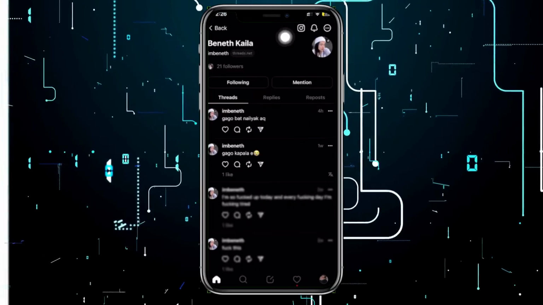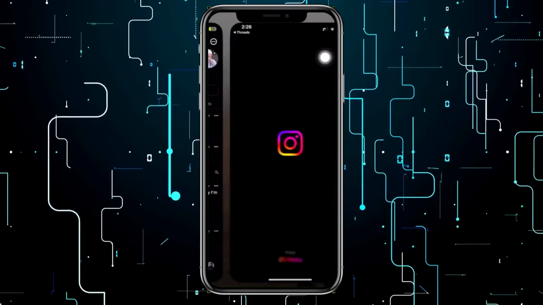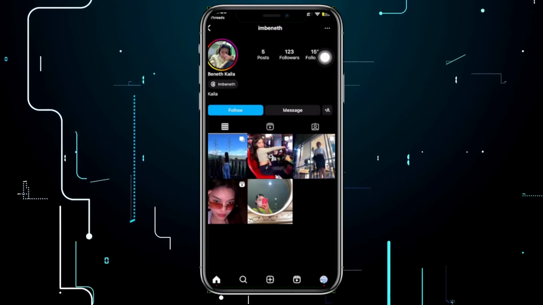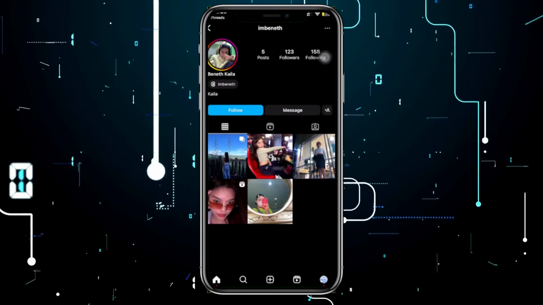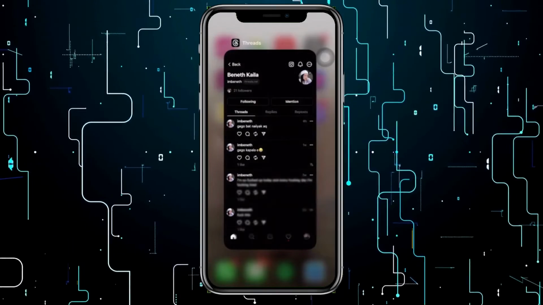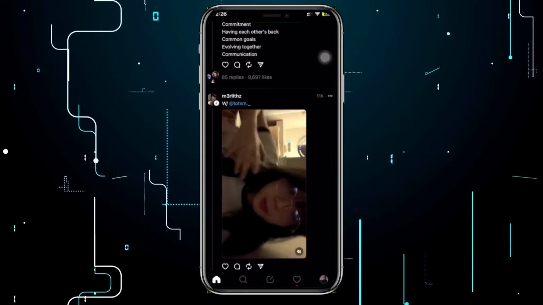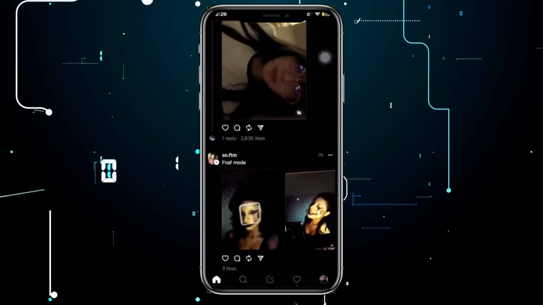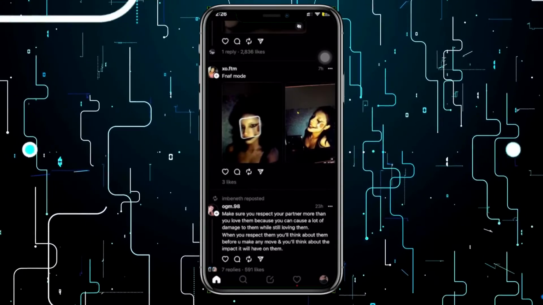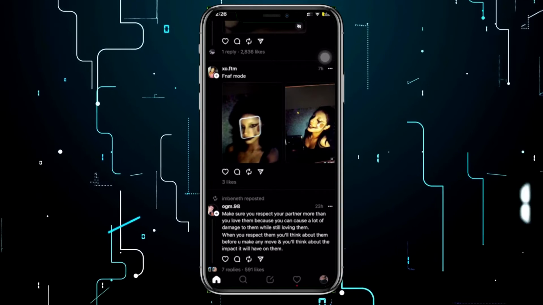Now, the most we can actually do in order for us to chat with this person is tap on their Instagram profile over here at the top section, and then DM them through Instagram. That is the only way for us to message people from the Threads app, because the Threads app is only meant for posting threads and nothing more. If you would like to message somebody, you need to launch their profile on Instagram, and then message them through the Instagram application.